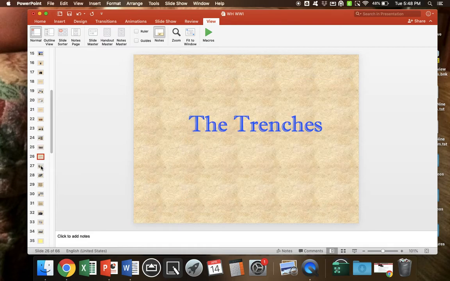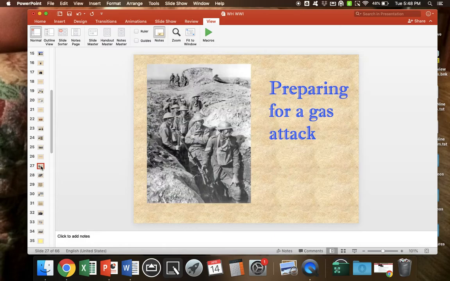Now we're going to move into the trenches. World War I is known for trench warfare, meaning these men dug these great giant trenches and they're going to do everything in those trenches: eat, sleep, fight, die, suffer, mud, lice, rats. It is a horrible existence that these men are going to be living through.